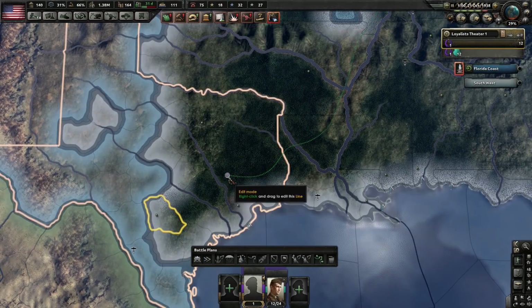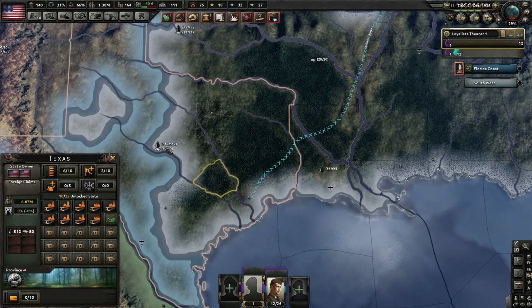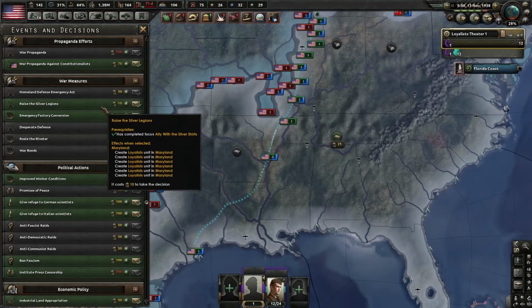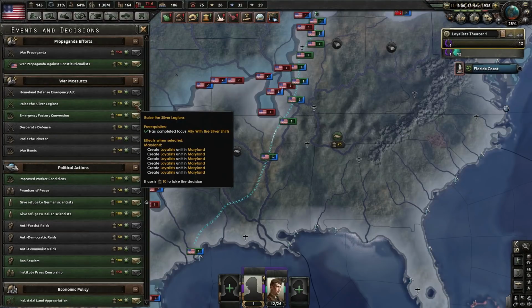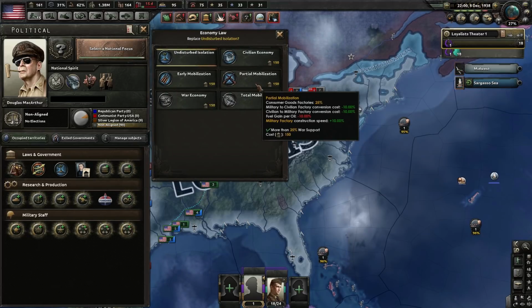Regarding your fallback line in the south, my advice is don't lose Houston, because you're going to lose all that oil in Texas. Whoa, did someone say free divisions? I think so. While you're at war, don't forget about your mobilization. Partial mobilization is 1 click away.